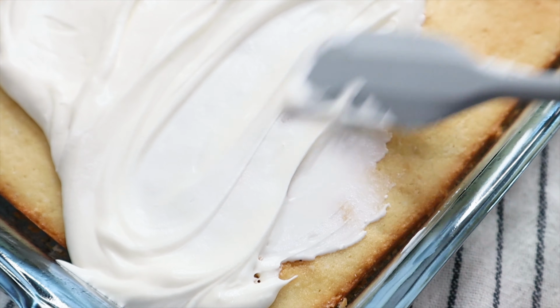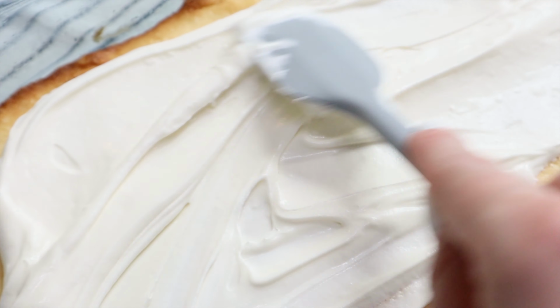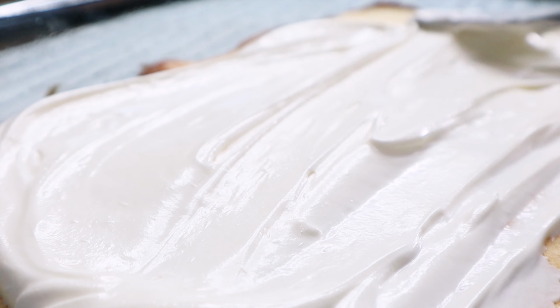Now, pro tip for those who are in a rush to cool down your cake, I do this every so often when I'm in a hurry: you'll just take your cake and place it in either the fridge or freezer, but make sure you put a dish towel or something under the baking dish so that it doesn't heat anything you set it on top of.